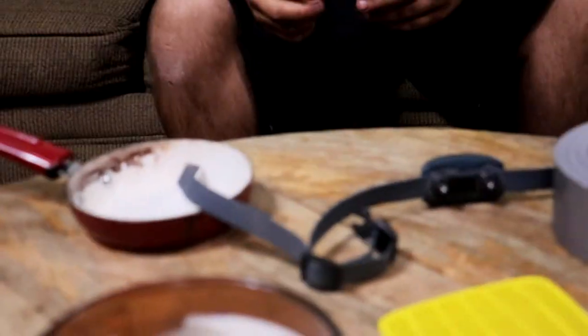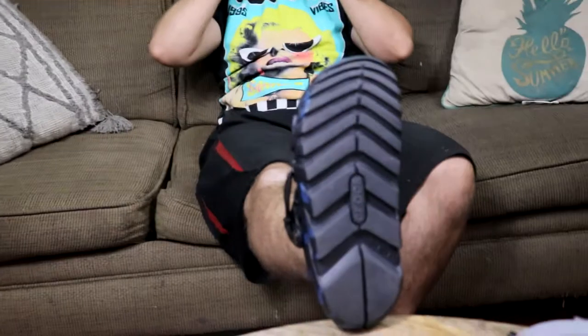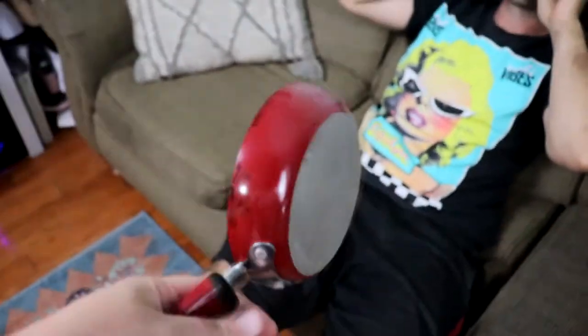Next object. Okay, do you want to do the little baby skillet? Yep, we're going to hit my shin with the baby skillet. Do my right leg again, might as well. Wait, do you want to show everyone your Crocs? My Post Malone Crocs? Your limited edition? Post Malone Crocs, yeah. Okay. Hit you in the shin? Yeah. With this. Please don't break my shin. I don't think I can. I mean, this is a little baby. Okay, ready?